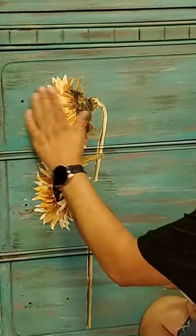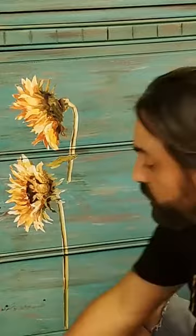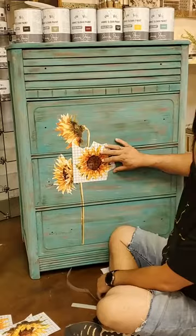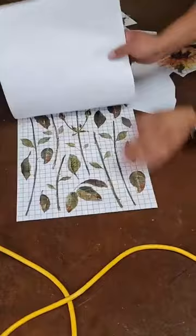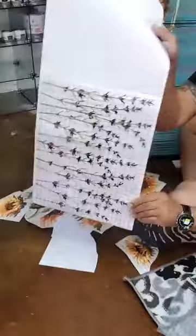Boom. So I am curious to see how you pull that off still. Well, I'll give you a hint. This sunflower is going to go here. You're not going to realize this is just this. And then we have so many different kinds of stems I'm going to add to them. For those of you who haven't seen, I'll give you a quick flip through the ones that aren't sunflowers.